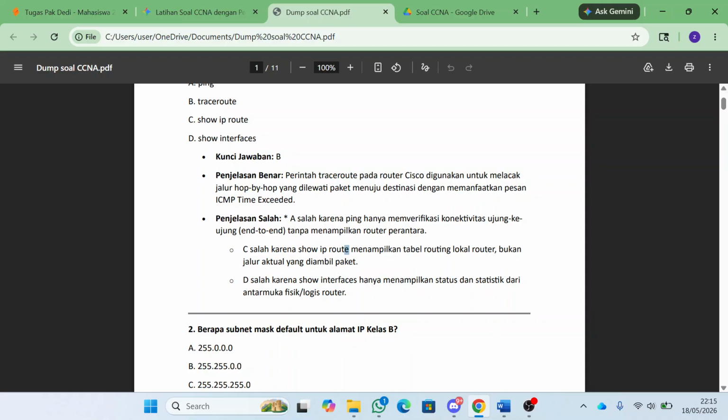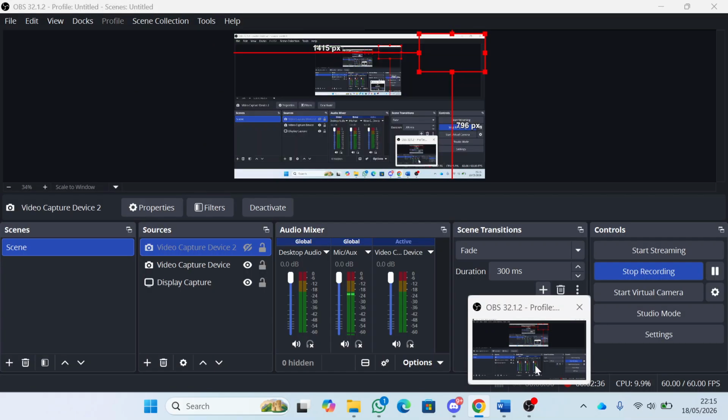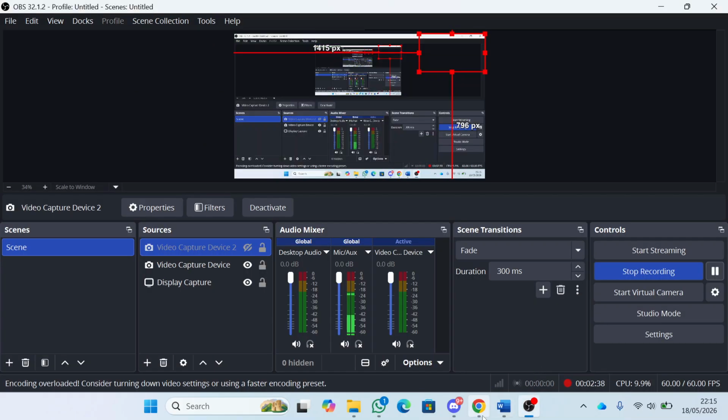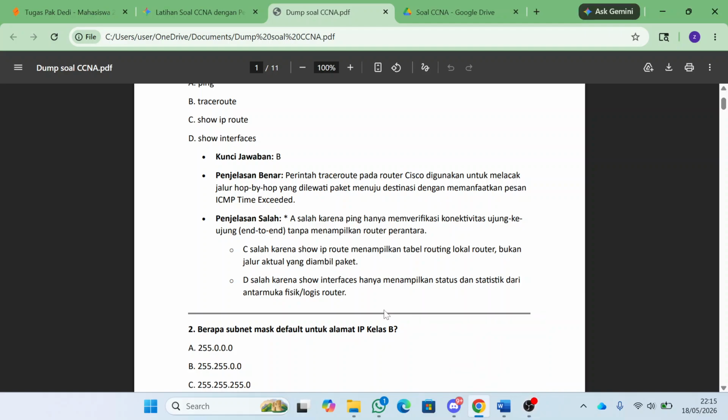Show ip route is wrong because it displays the router's local routing table and not the actual path taken by a packet. And D is incorrect, show interfaces. It displays the status and statistics of the router's interfaces.